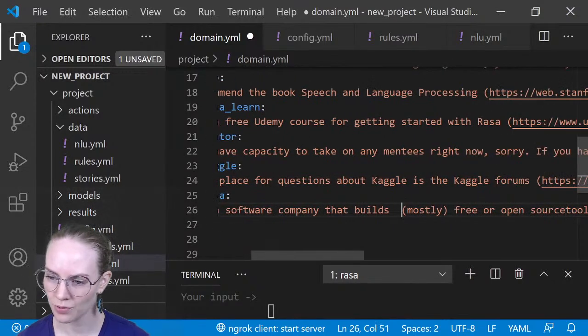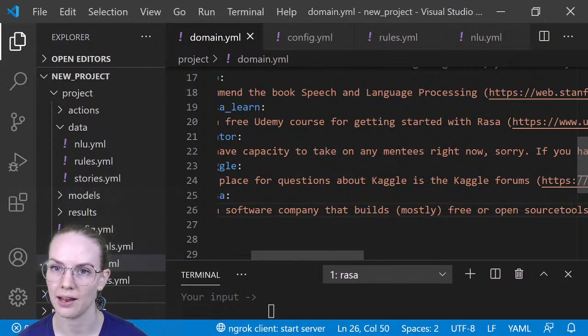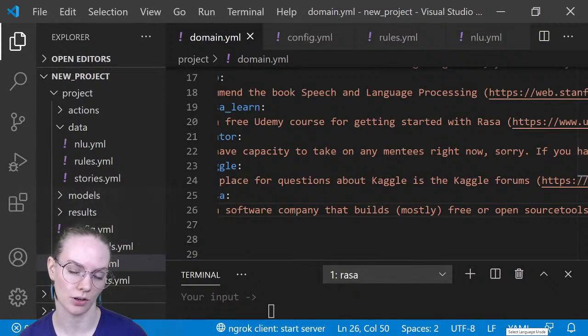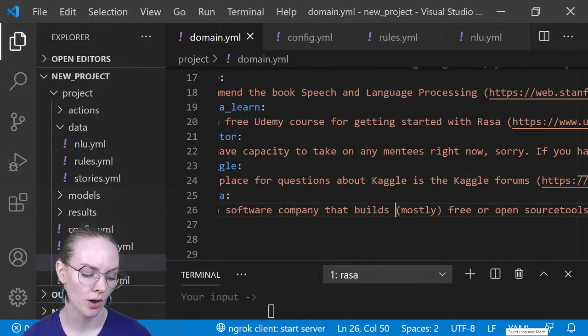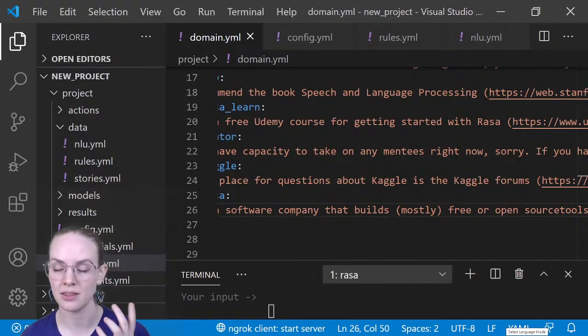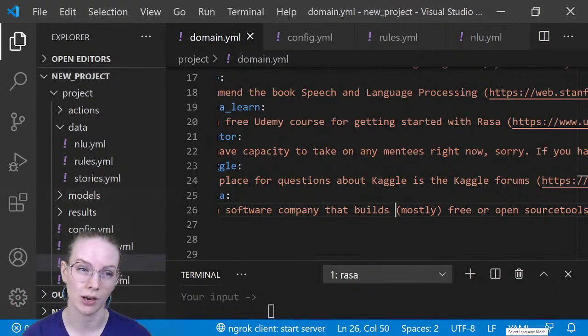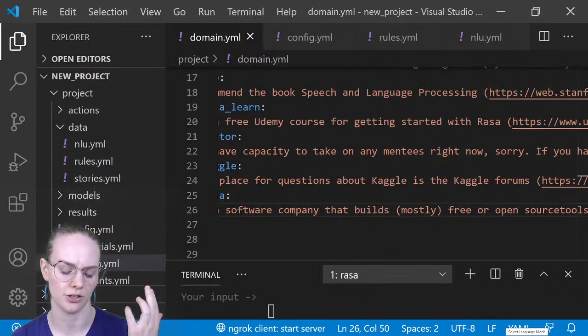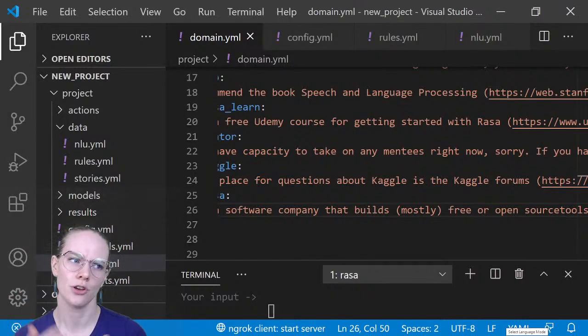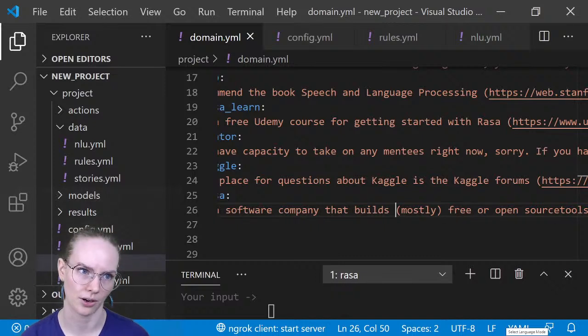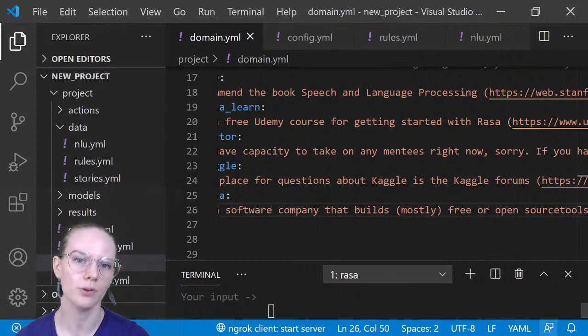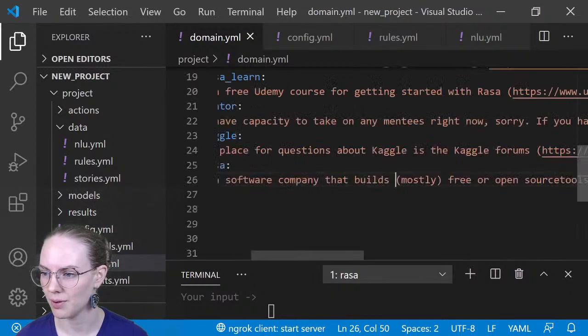There we go. And so the reason I say mostly for your open source tools is that if you are a business and you have a chatbot that you're using for your business, we have a tool called Rasa X Enterprise Edition, which is designed to help you improve assistants over time and maintain them and have a whole team of people working on them and handle your data versioning and your model versioning and your CI/CD and all of the things that matter at the enterprise scale. So if you are working for a company and you're building a chatbot, it might be something you want to look into. Our sales team will be happy to talk to you.